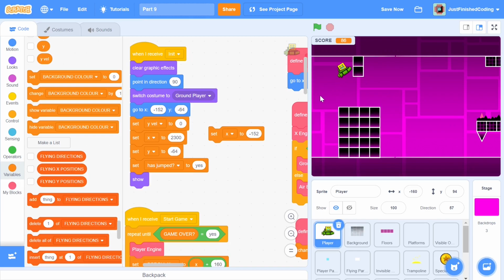To go in a pretty neat path, we need to know the direction of this player, where his previous x position was, and where his previous y position was. We'll be calculating all of that within our player, and we'll be feeding it into these different lists, and using those values from the lists, we'll be sending our various flying particle clones right there. Now this might seem like a big oversimplification, and it looks like it may be very complicated, but trust me, it's not.